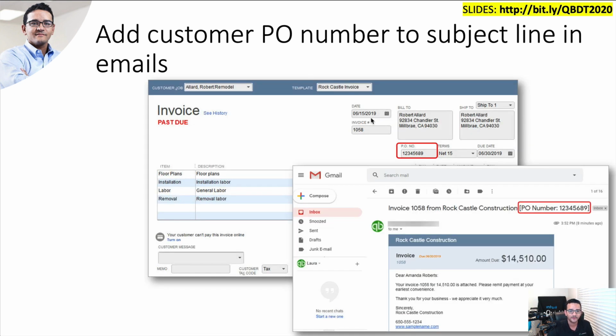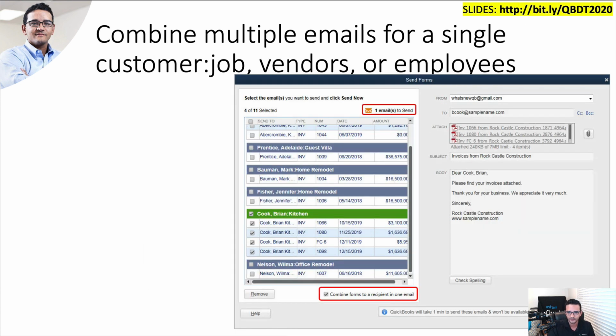So now you'll be able to add that customer PO field. Now, where that comes from is in that header field called PO number, which doesn't have anything to do with your own POs as a QuickBooks user. This is just a field where you put your customer's PO number. It's basically the reference number that your customer gave you when they placed the order with you. So now you can see that in the subject line of the email. So that's going to be a huge time saver for a lot of people, especially people dealing with inventory and purchase order type of orders from customers.